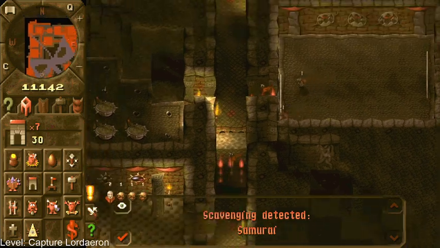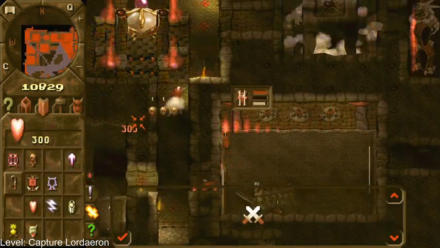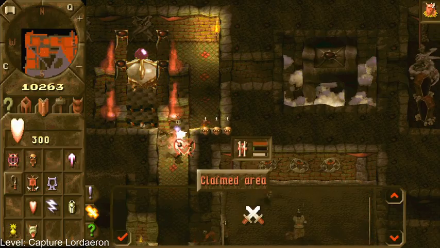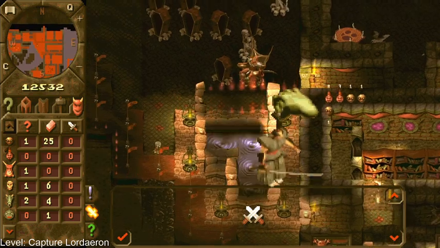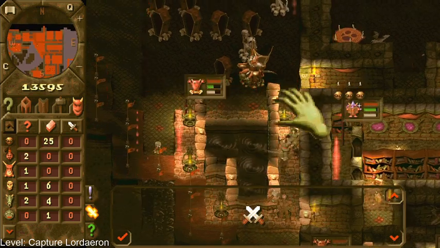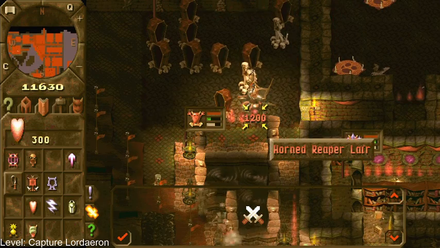Hey, who's getting scavenged? I don't know why you're out of your hole. You should get back into your box, I think. Or wait, how did I get? Oh, okay, because I converted one.